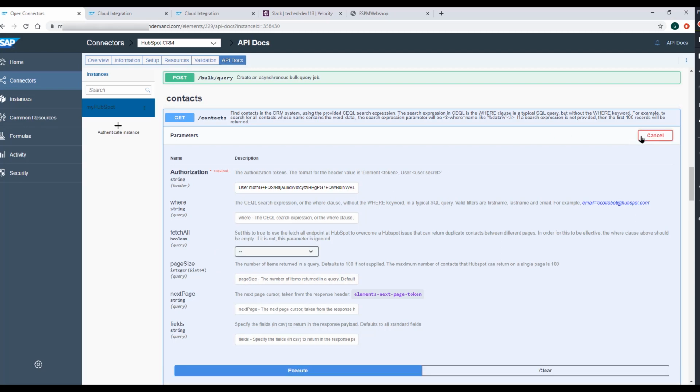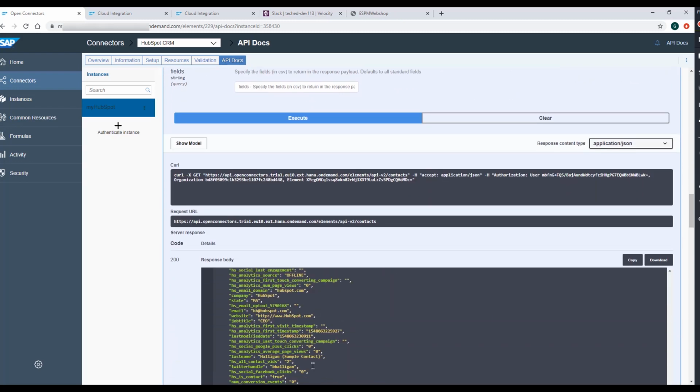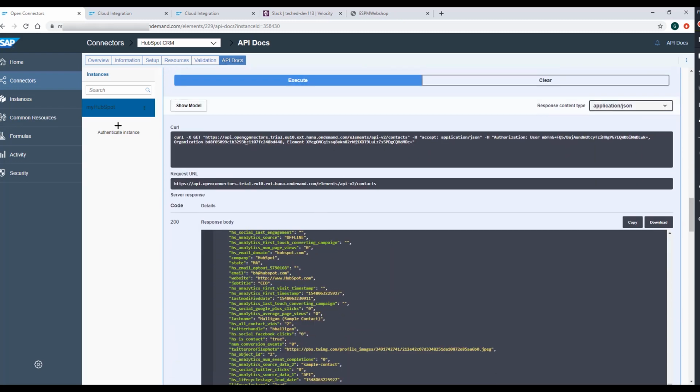Now we try out the interactive documentation. In the curl request, you see the harmonized URI. The authorization can be found in the header and consists of 3 parts that are important: authorization, user, and element. Authorization and user are for your account, and element for your specific connector instance. Please keep this authorization in mind for some parts in the demo later.